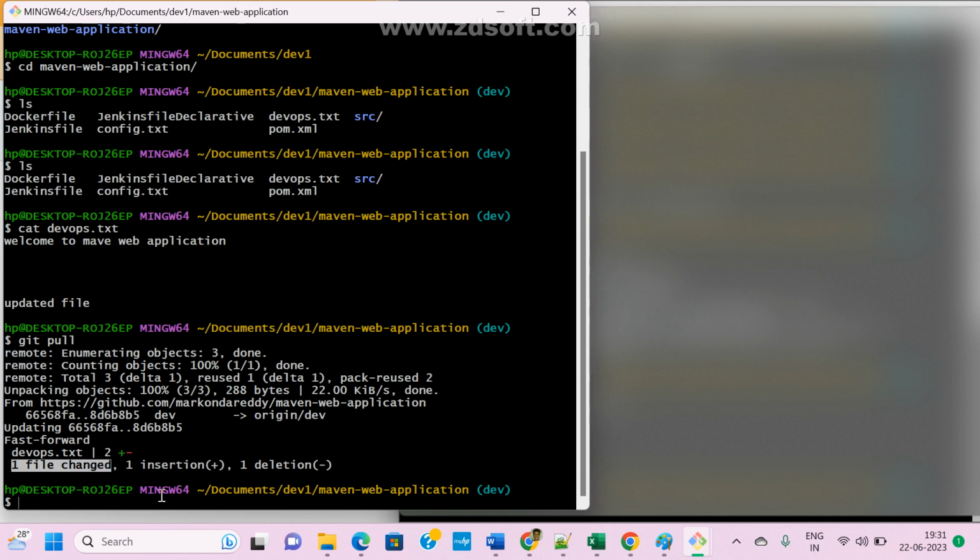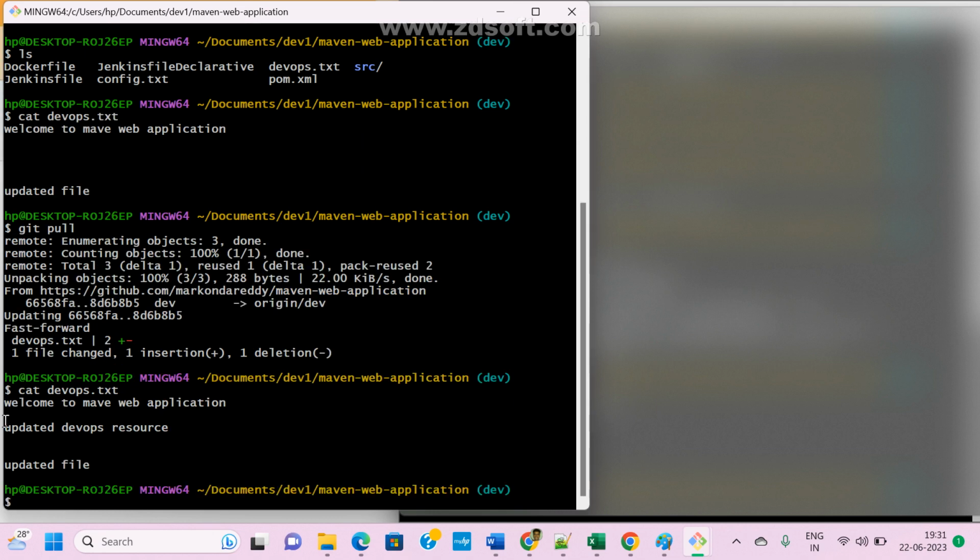What is the file name, guys? Yes, the devops.txt file; someone changed it and updated something. Minus means removed, plus means added. Now I used the git pull command. Now check whether it is updated or not. Only one file, guys: devops. Now we can see the latest update.